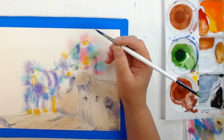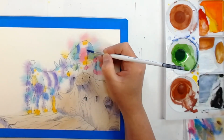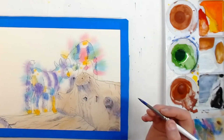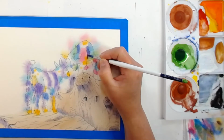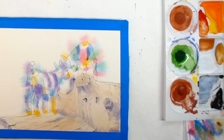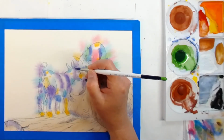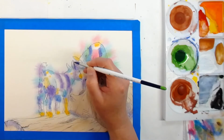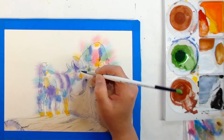So here I'm adding some blue. Just kind of punching up the color a little bit in places. It's a little too pastel-y for me, so I want to make it a little bit darker. Blue, oh, this might actually be purple, now that I'm looking at it. Yeah, that's purple, but blue would be fine too.